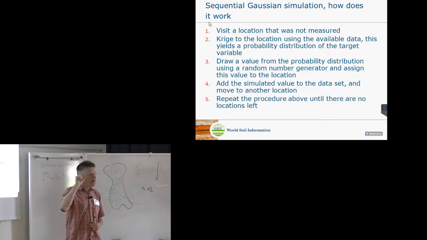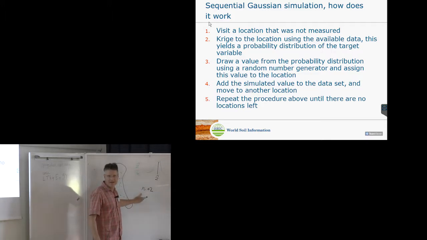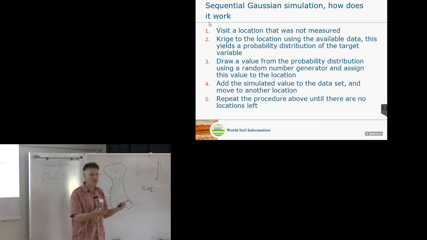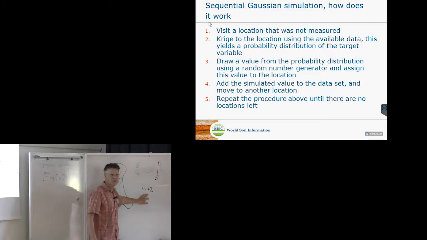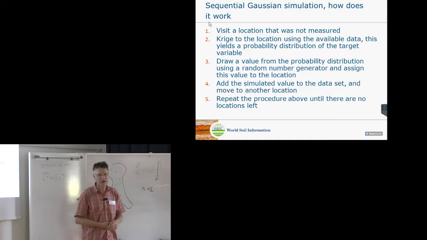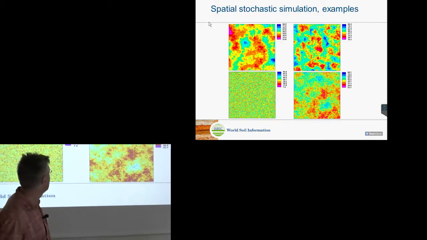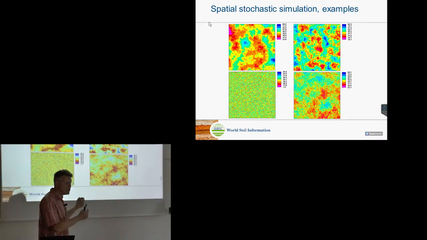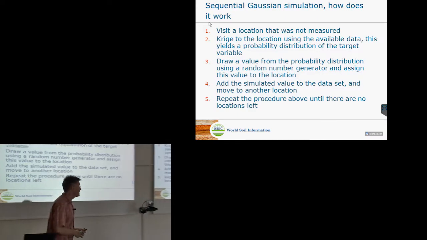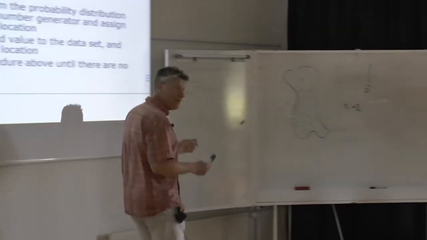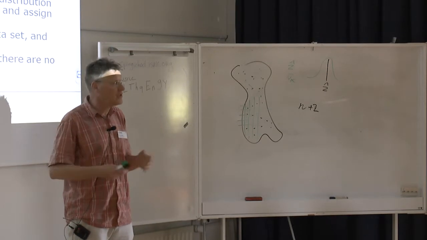So when you have to do the final, last empty grid cell, this will be a huge number. A little bit depending on the resolution of your grid and the extent of your study area, but it might easily be 10,000 or 50,000 observations, because all those previously simulated values are included in your conditioning data set. And that is how you preserve that spatial correlation. That's why there are differences between these four. Right? That's how you make sure that the spatial correlation is preserved. And that's why this spatial simulation is computationally demanding.